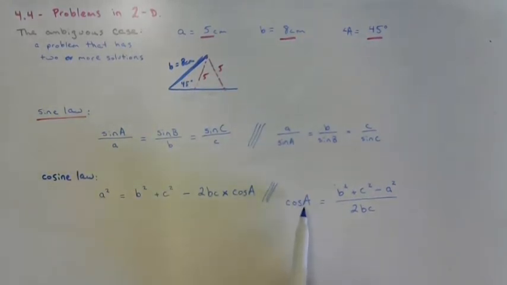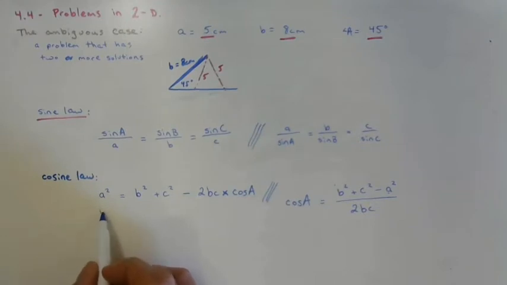Just rearranged in terms of the angle we're solving for, and here you're solving for a side length. One other thing I'll say is that you don't have to be solving for angle A. You could be solving for angle B, in which case you'd have a squared plus c squared minus b squared over 2ac. Whichever capital letter is here, the other two lowercase letters are here and here, and its lowercase matching side length is the one that gets subtracted at the end. That's how you can remember. Same thing is true here.